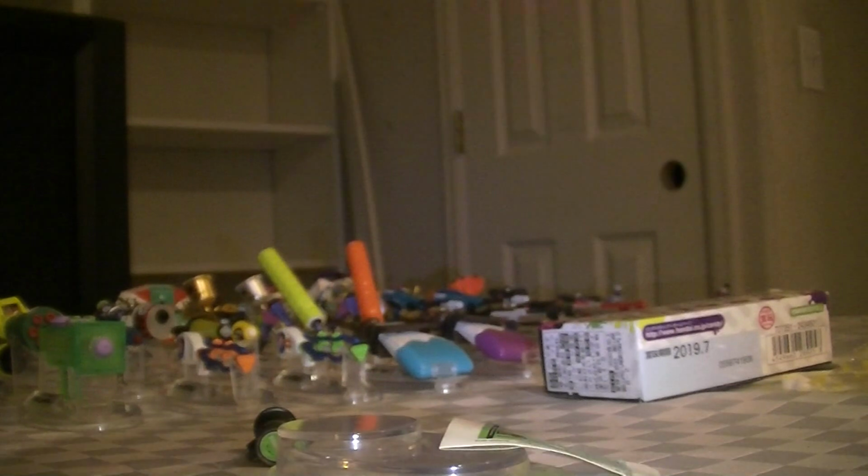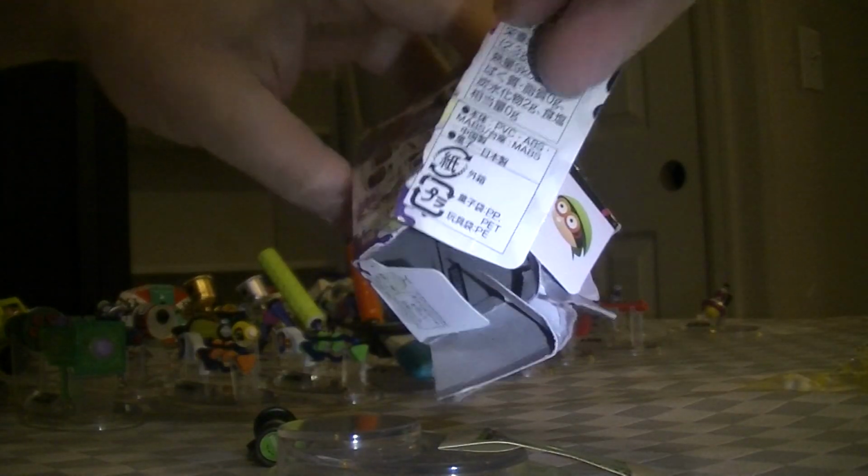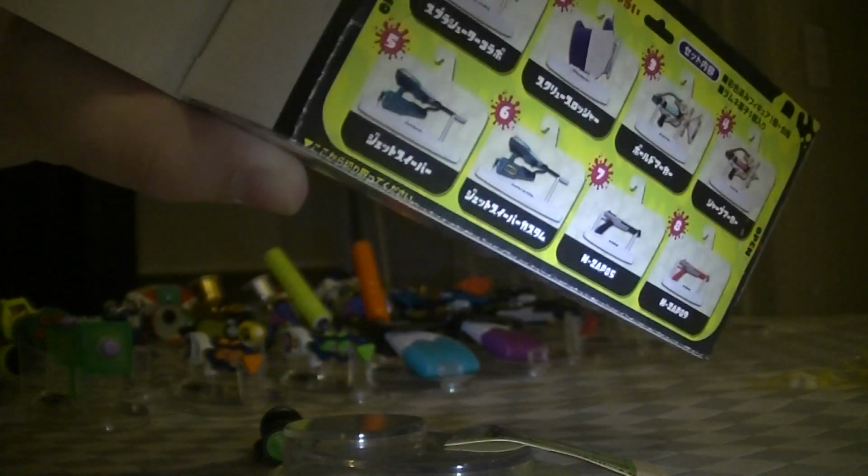And break the seal. Okay, there you go. So I have to make that one. So sometimes you absolutely massacre the box, and other times you get this perfect pop where there's absolutely no damage to the box at all.